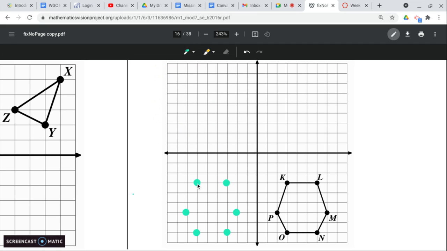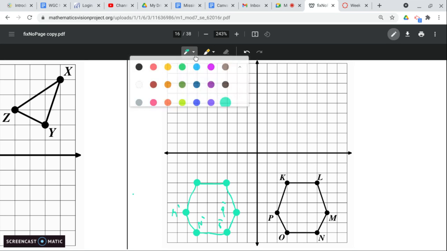Let me draw the lines in between. Hopefully. So we've got our image. Whoa, that line was way off. Sorry. So my lines aren't the straightest, but you get the idea. So these are all the prime values. So this would be P prime, this is O prime, N prime, M prime, so on and so forth.